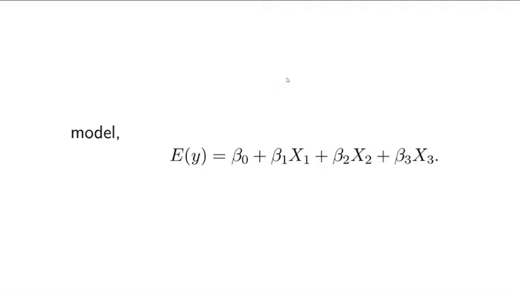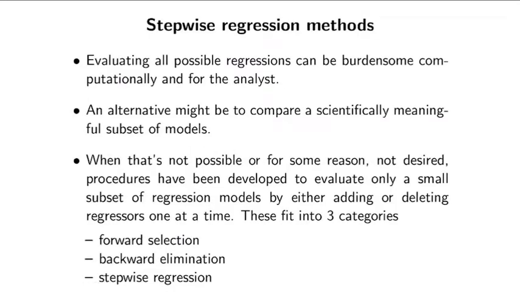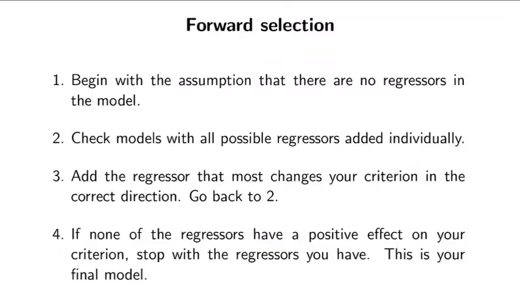Okay, so I want to go into the stepwise regression method now. We have looked at subset selection, and of course we came out with a final model that considers X1, X2, X3. Don't forget, we started with the 4 predictors. Now, looking at the stepwise regression methods, of course we've done this in class. We're basically going to consider the forward selection, the backward elimination, and the stepwise regression. Let's go into the forward selection.